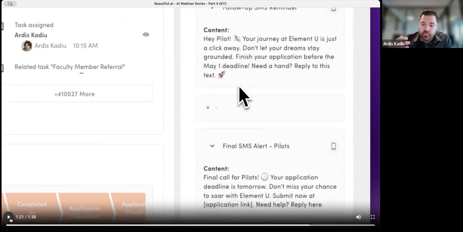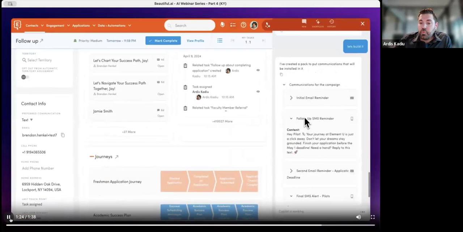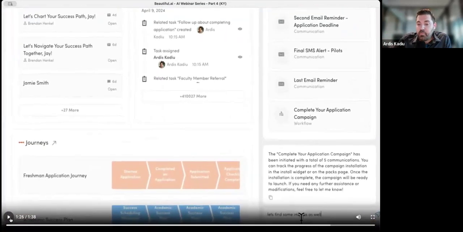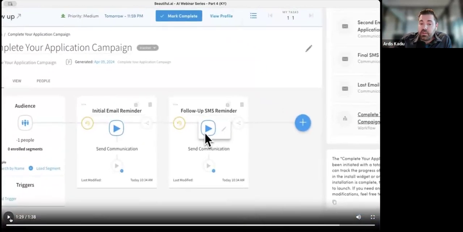You notice that there are things like application link, short tokens in there that you can insert, as part of the tool. And then, as it goes through, it starts building that whole campaign, right? So you can see that it actually completed the whole thing on the right-hand side. And when you click on it, it built a whole flow within the tool. So that's what we're talking about with AI assistance.